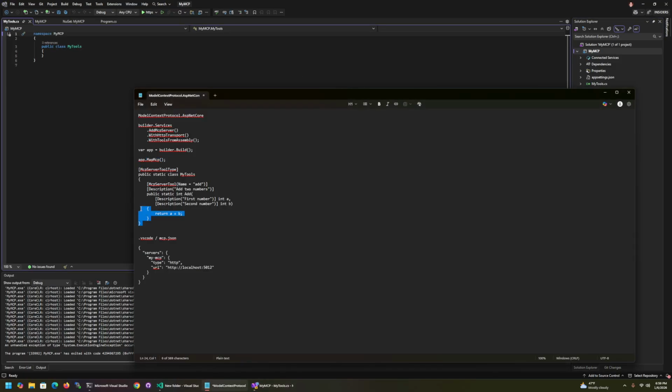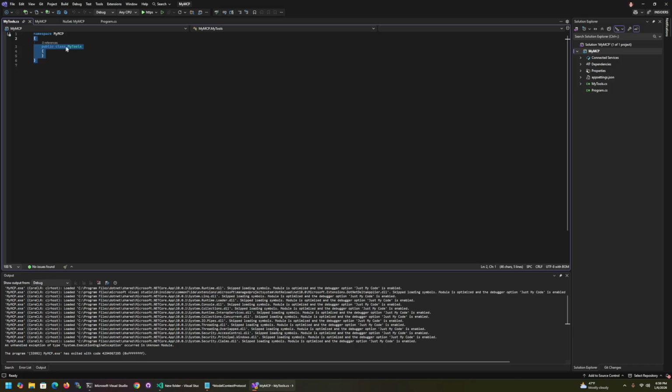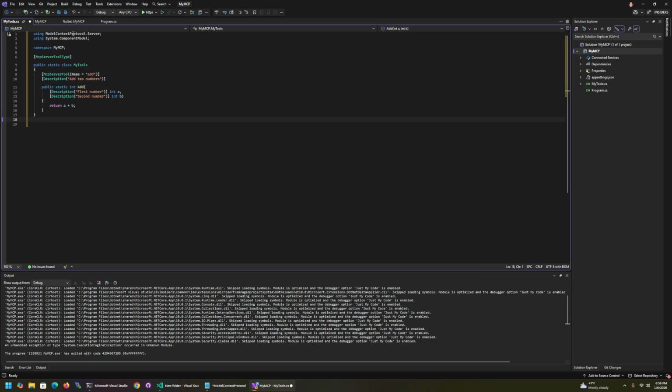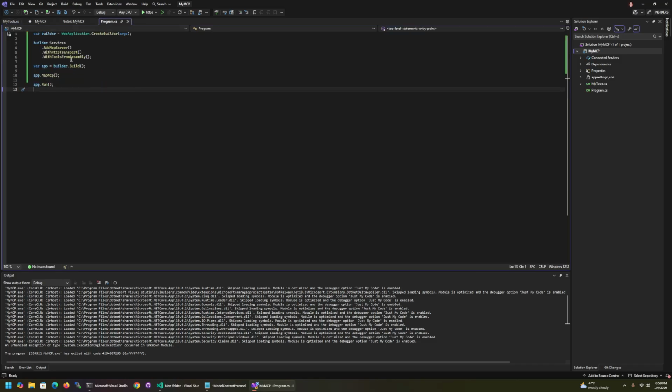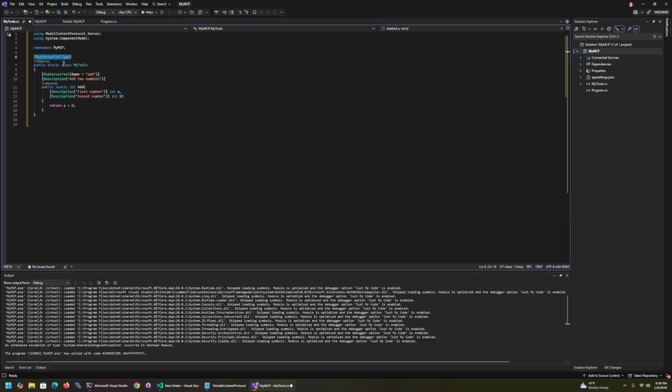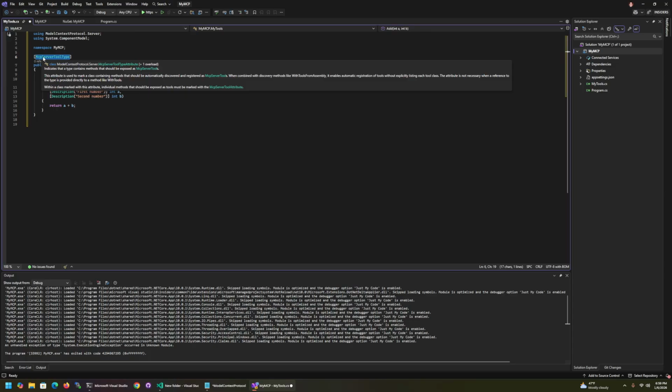And then this is just a simple class here. All I'm going to do is get rid of this and just use top level namespaces and bring in this tool, and we'll talk about what this is doing. So simple static class, my tools, like we talked about. This is how the assembly knows which type or which attribute to pick up from, because we're saying, hey, we've got an MCP server here with tools.